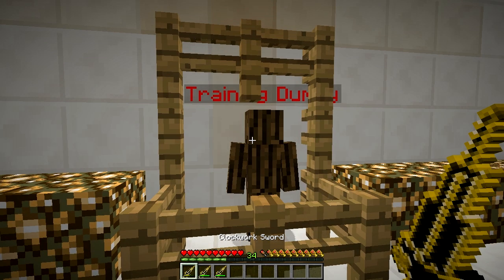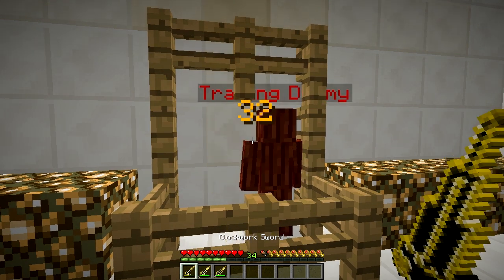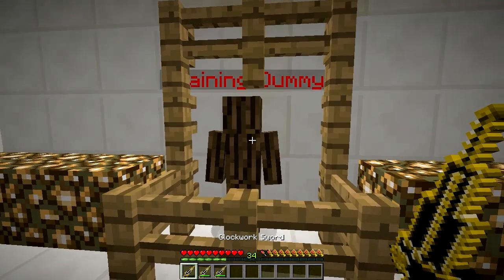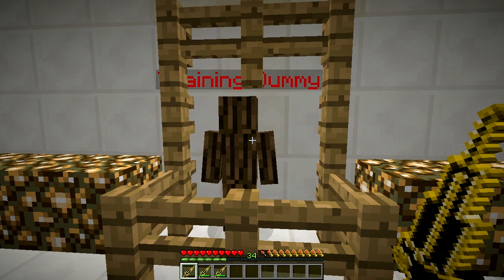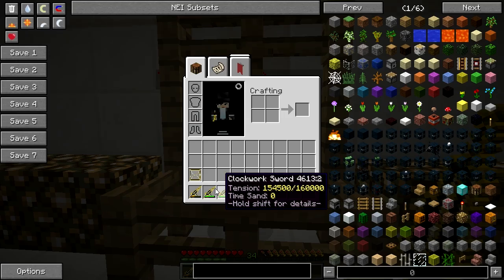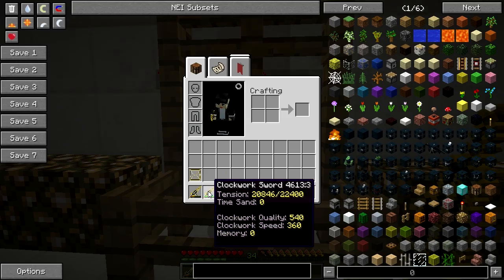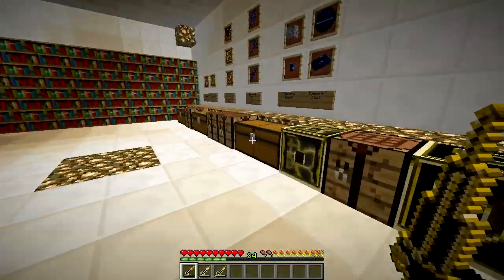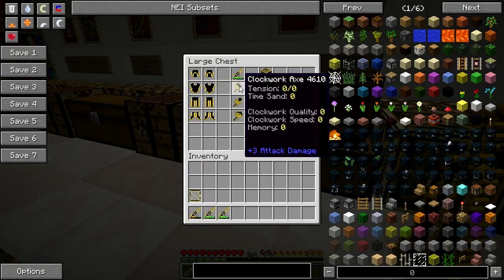Yep, we will use this. You can see the damage difference. So 800 quality will give you 32 damage. That's insane, man. Can almost one hit every single mob in the game. Yep. So you guys have to balance this quality and speed. I don't have to explain more. I think you guys grasp the concept already. So for other tools, it's still the same quality, speed and memory.